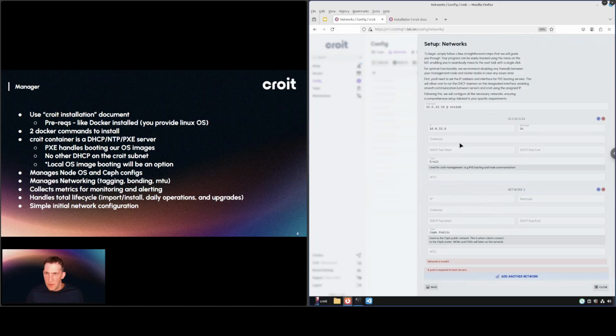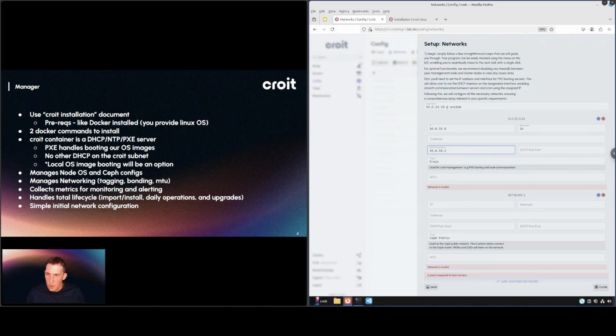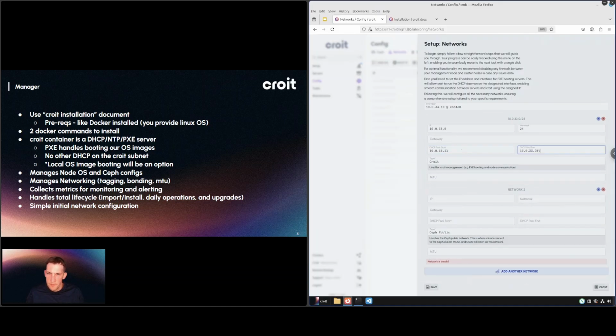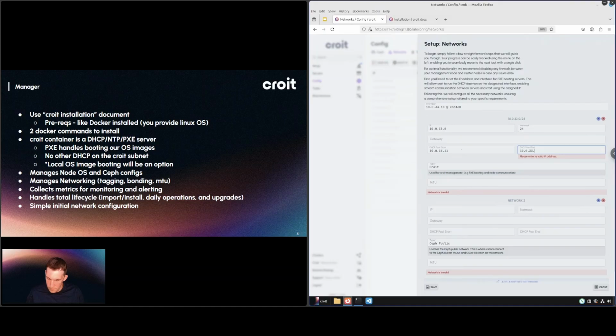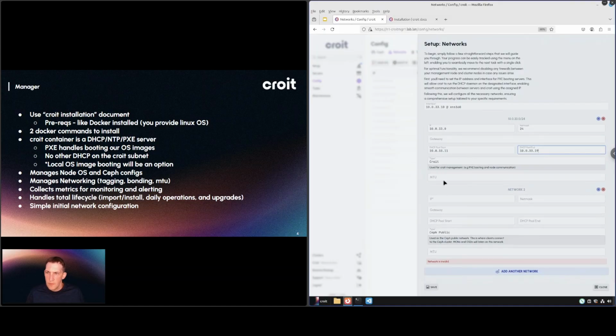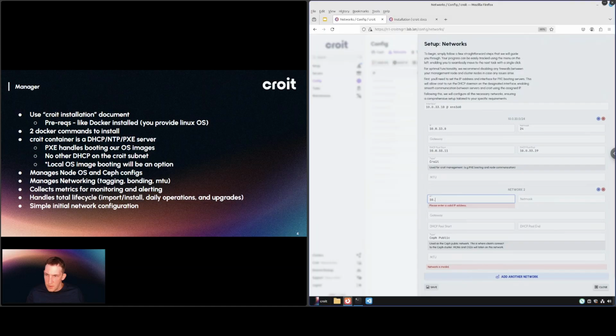So for the croit network, we need to set a DHCP pool. And then for the Ceph public network, we need to configure its subnet and IP information.